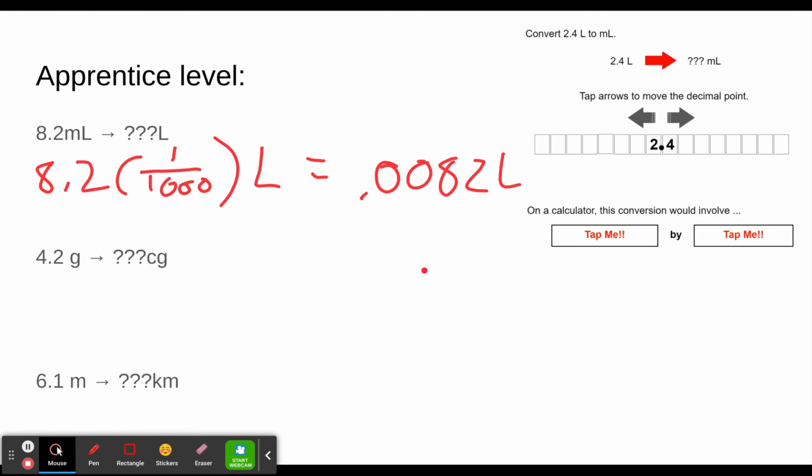Now, you didn't actually have to do that in this concept builder. Notice we got the number in the denominator here, so you'd say divided by 1,000. And what did we do to divide by 1,000? Well, you put it in your calculator and saw this answer, so you can just move the decimal over 3 times. The reason we moved it was we were dividing by something with 3 zeros. Since we were dividing, we're going to make the number smaller, and we make the number smaller by moving to the left. So you tap on this arrow 3 times, and that'll move the decimal point over 3 times.